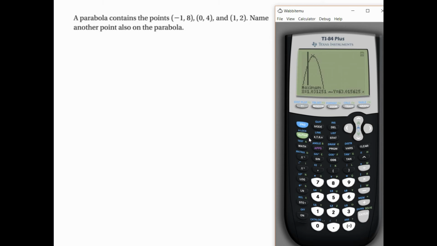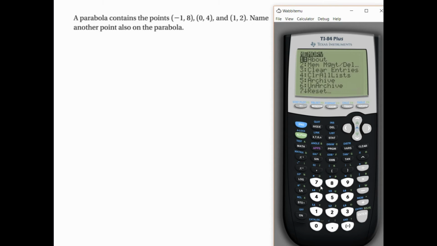So actually, I'm going to go ahead and clear my calculator just because I don't like clearing everything out at the end. So I'll do it right now. We're going to go over here to Stat, Edit, and I have my first x value is -1. And then my second x value is 0. I want to hold on to that 0. My third x value is 1. Over here now, I have an 8, I have a 4, and I have a 2. Second, quit, stat, calc, number 5, quadratic regression. Calculate for me, please. And there it is.